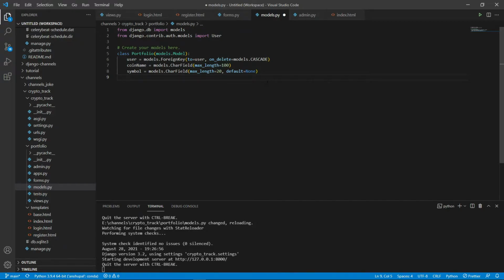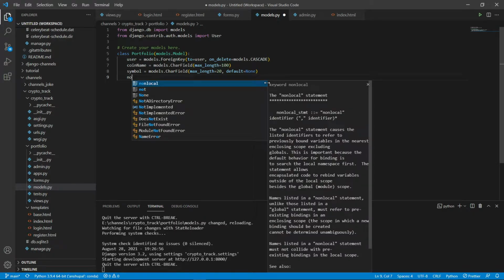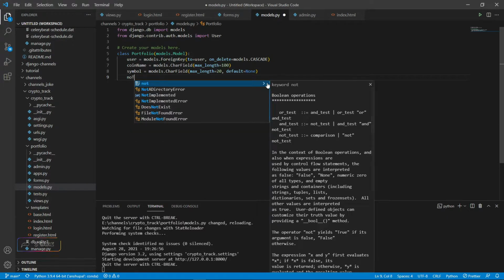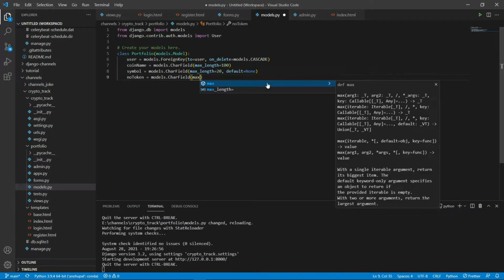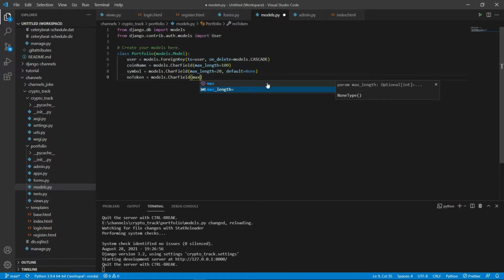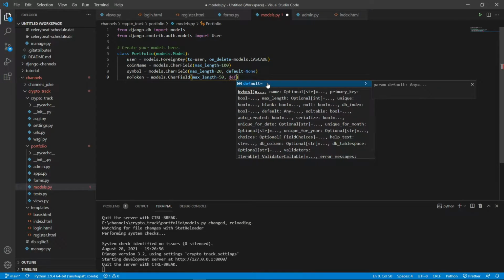And what we actually want to save is the number of tokens, that is how many tokens you have, so that we can calculate the price accordingly. So that is no token, models.CharField, save it in a char field. We will obviously change it to int or float when we need. Max length maybe 40, that is too much of coins.